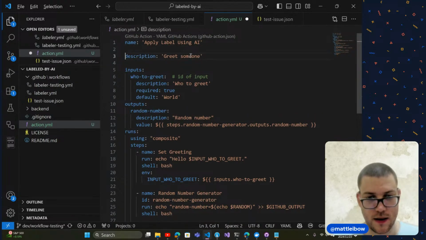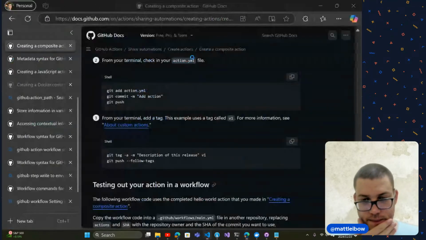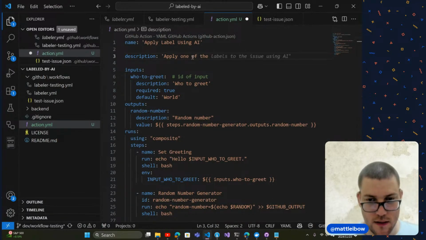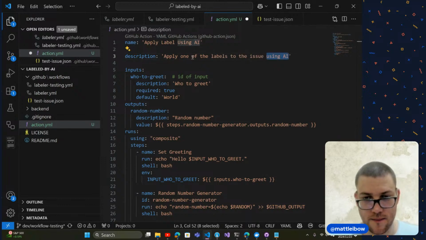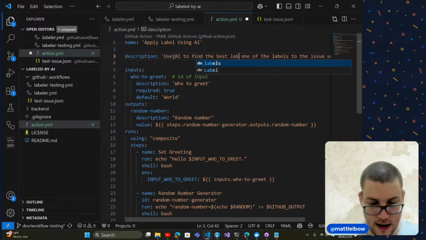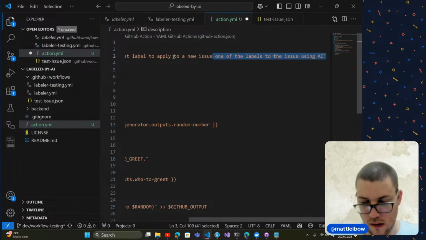A description will be: use AI to find the best label to apply to a new issue. There we go.